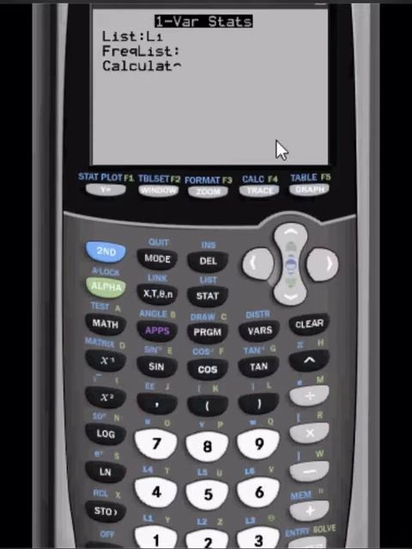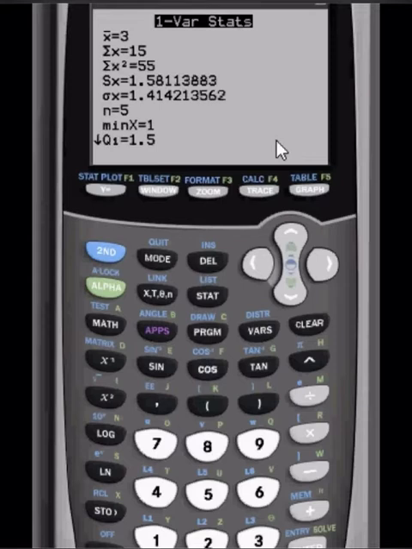Depending on your calculator, it may look like the following, where yours may just go back to the home screen and say 1-Var Stats, or it will look like this. What you do want to make sure is that under List, if your calculator looks like this, it says L1. You don't need to type anything in for the frequency list. If your calculator automatically went to the home screen and all you see is 1-Var Stats written out, you're absolutely perfect. It's automatically going to do all these calculations on L1, no matter what, unless you tell it to do something different. So we'll go down and arrow over to Calculate at the bottom there. If you were on the home screen, you're just going to press enter.